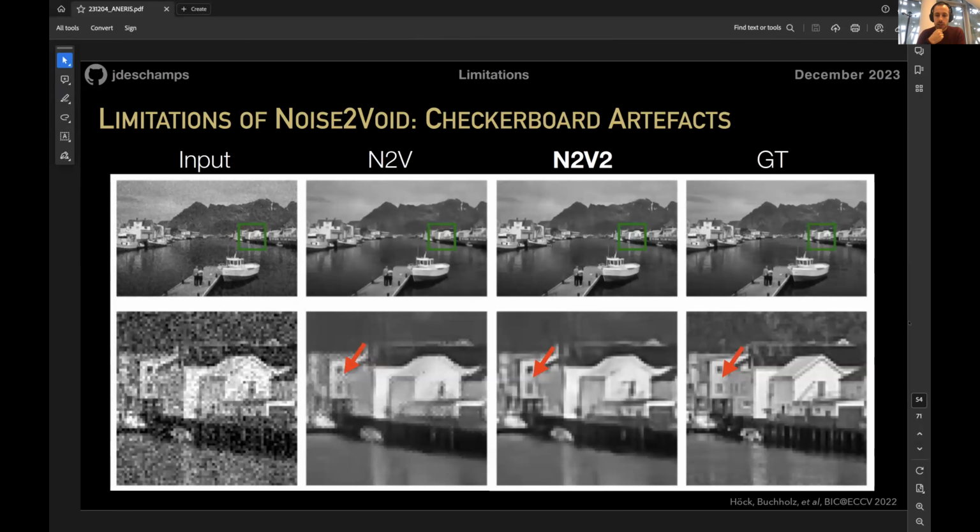We recently published Noise2Void 2 with Tim Oliver, who was one of the authors of Noise2Void back in Dresden, and a collaborator from Zeiss, which by a small modification of the architecture gets rid of these small artifacts. Noise2Void 2 is available in the Napari plugin, but only in 2D, and we're working on the 3D version.